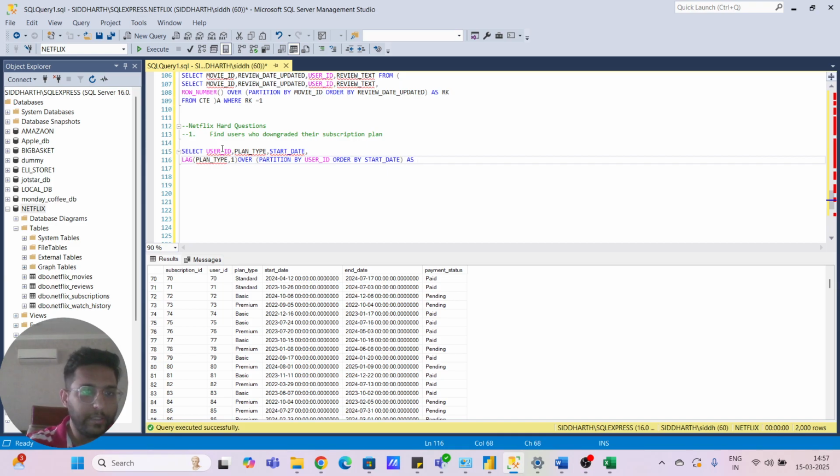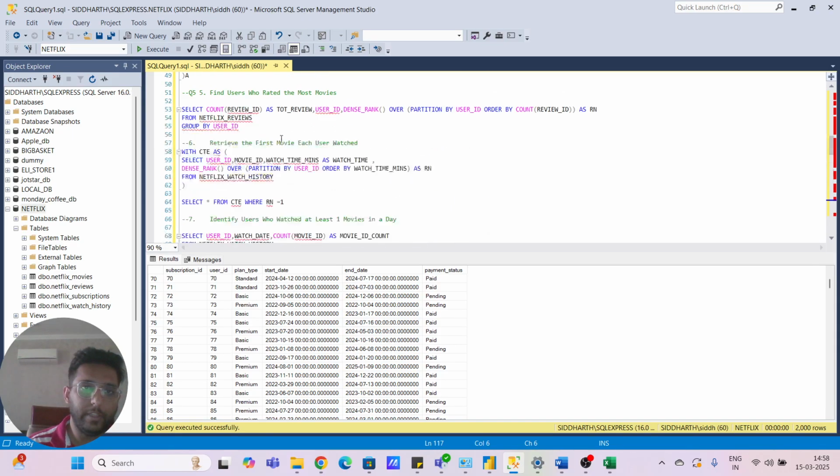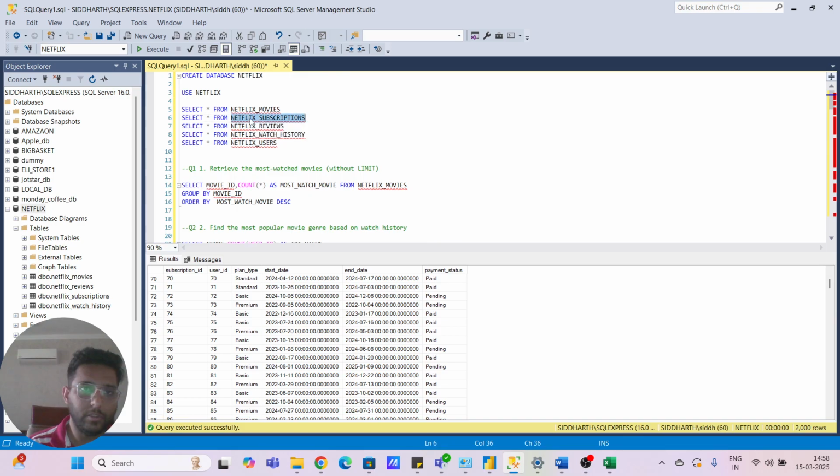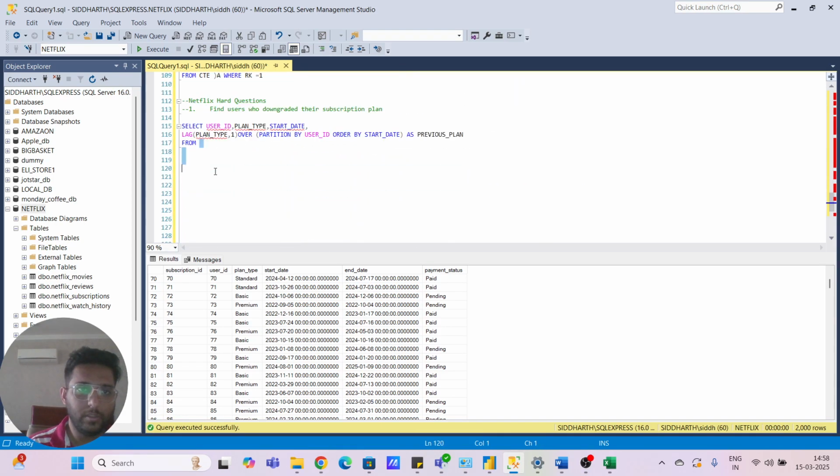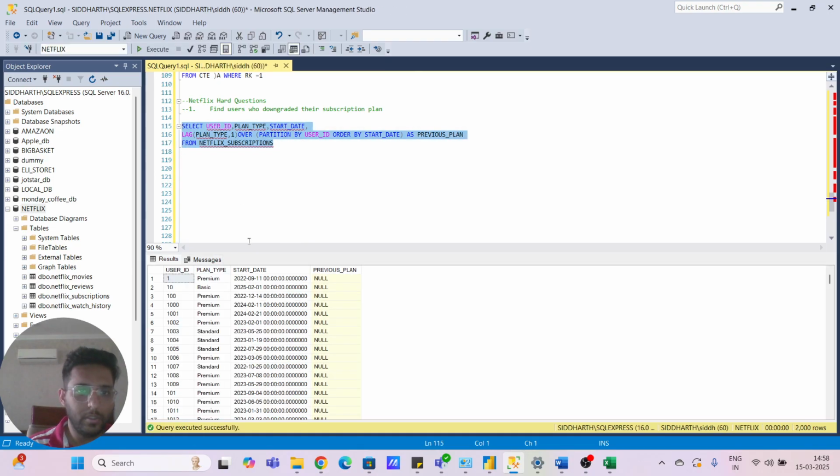We can name it previous plan, and then select from the Netflix subscription table. Yeah, so it would be giving null because each user ID is distinct.